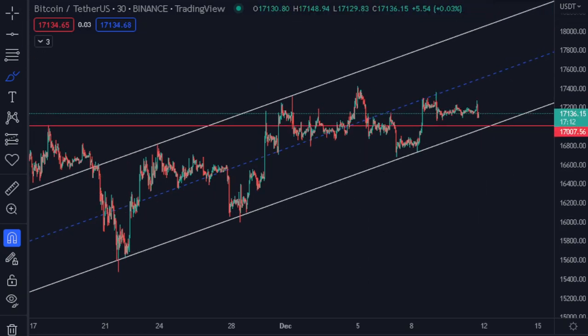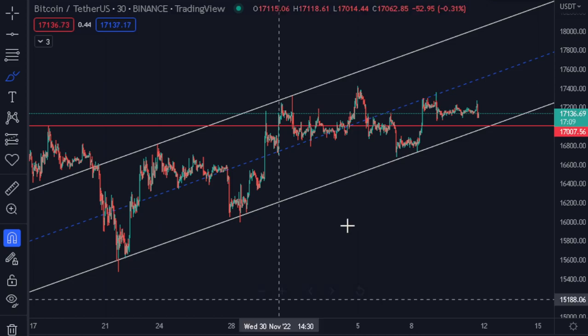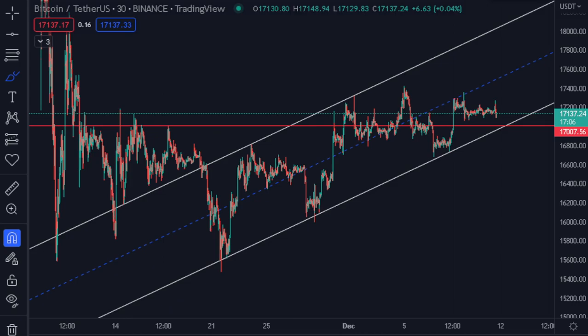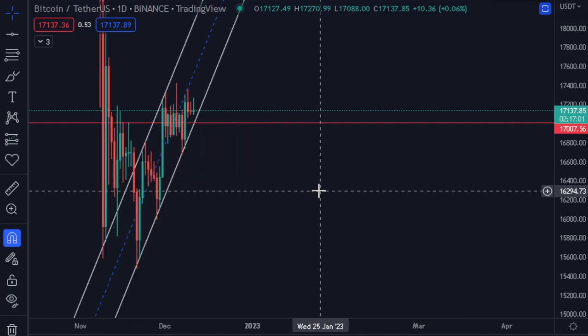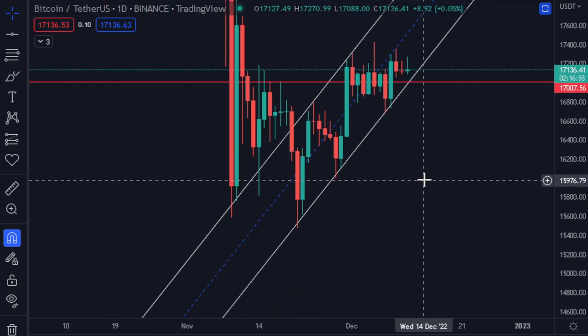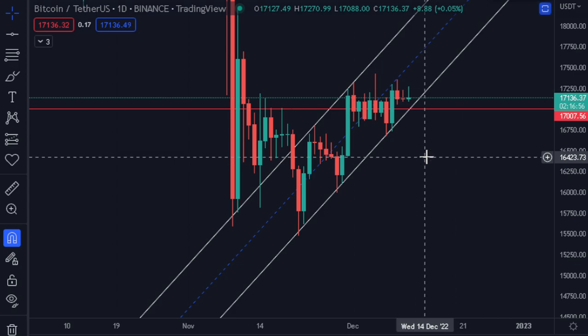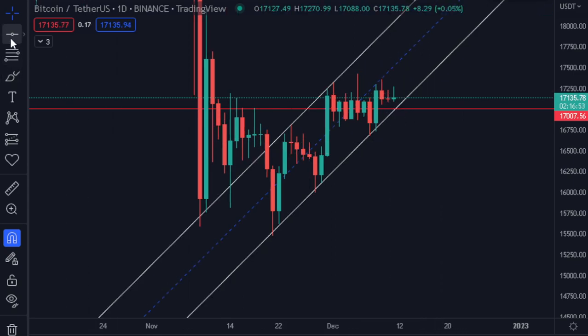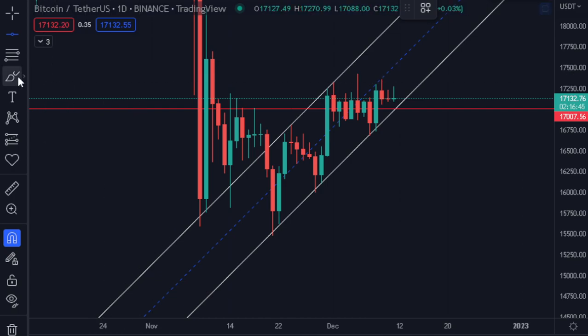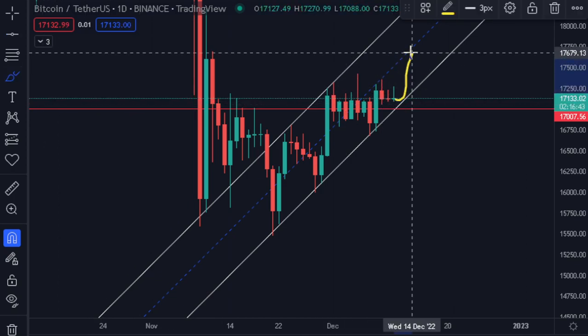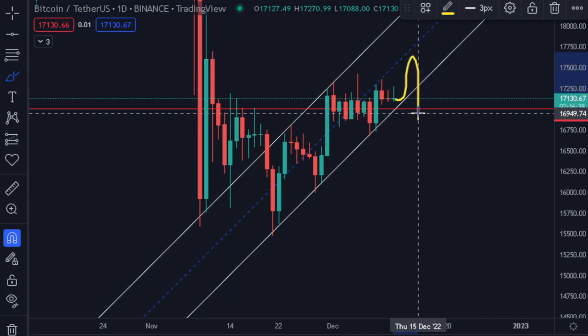So let's go back and see in Bitcoin what I'm expecting to happen. As we said, that's not financial advice, it's all estimations, expectations, and personal point of view. Within 2 days we'll have the CPI. It could maybe get the market to go up again, tap the 17,600 area. Then on Wednesday we have the Fed.